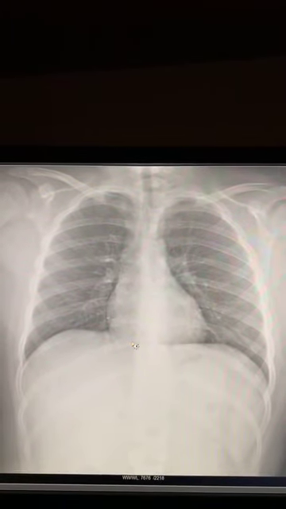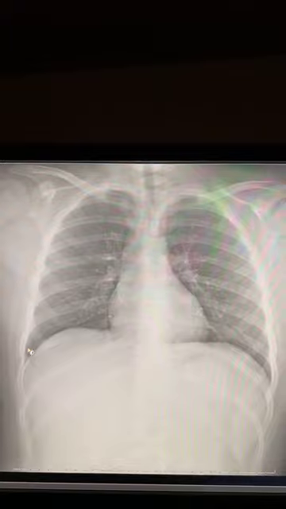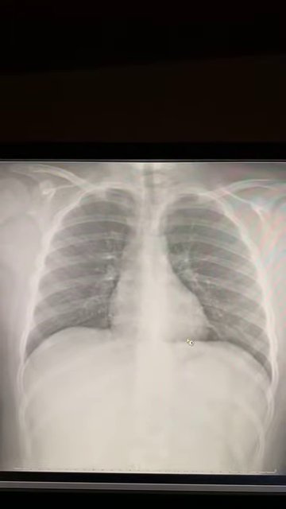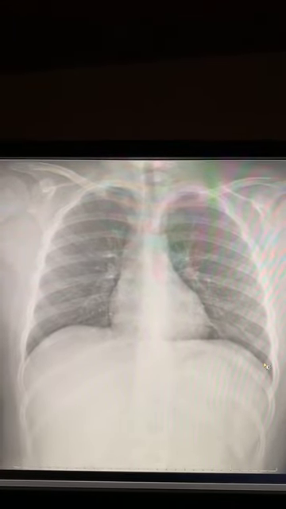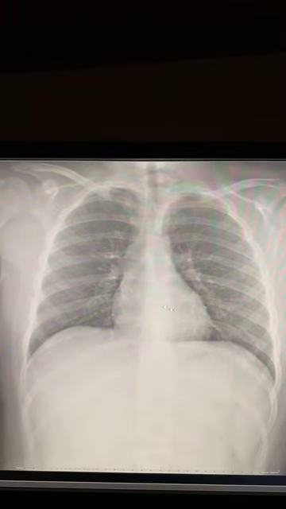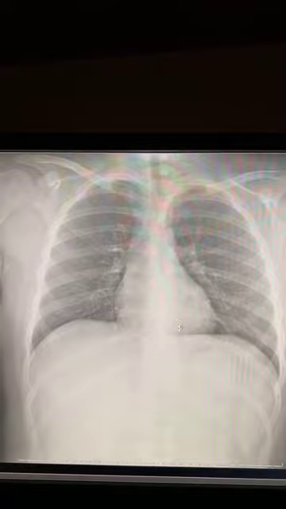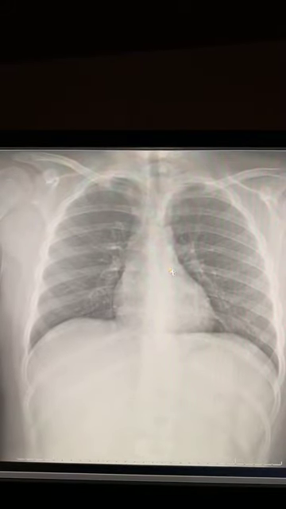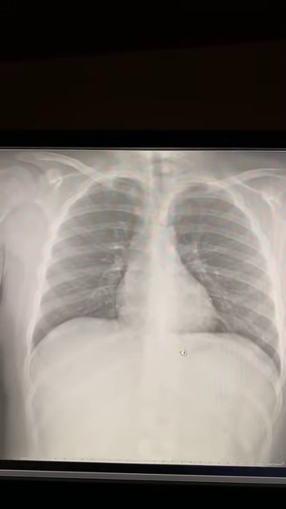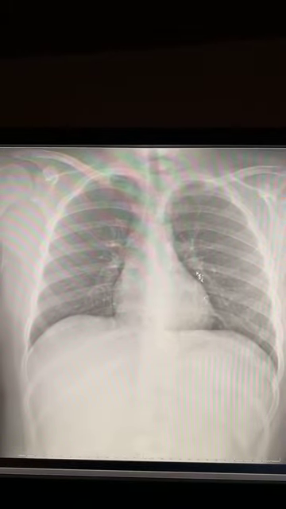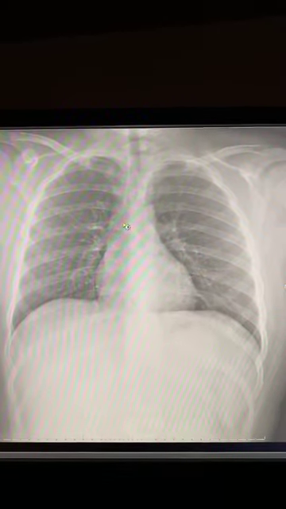Remember, guys, I said, look at your lines, look at your angles, make sure everything is sharp, well demarcated. If I don't see the left heart border and the right heart border, or if I don't see this nice angle, this nice angle, this nice angle, this descending aorta right here, this nice line, if I don't see anything, I need to start figuring out why.